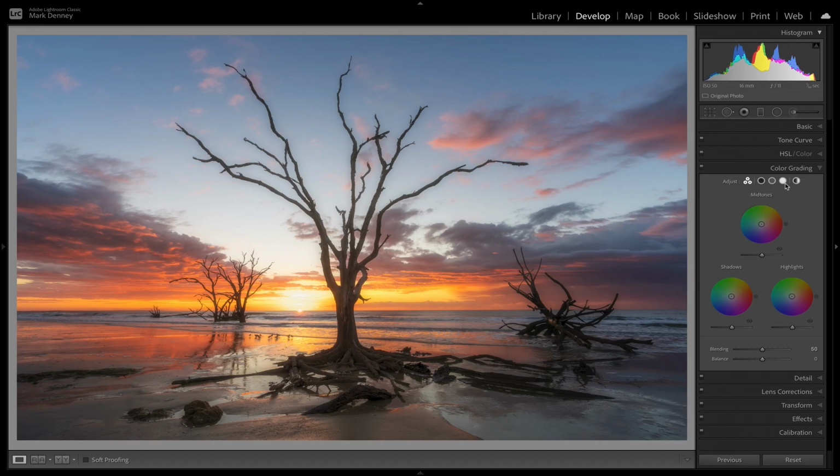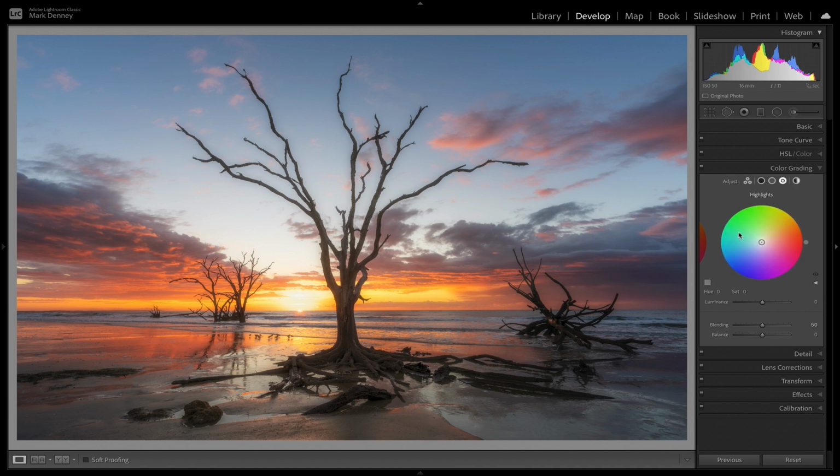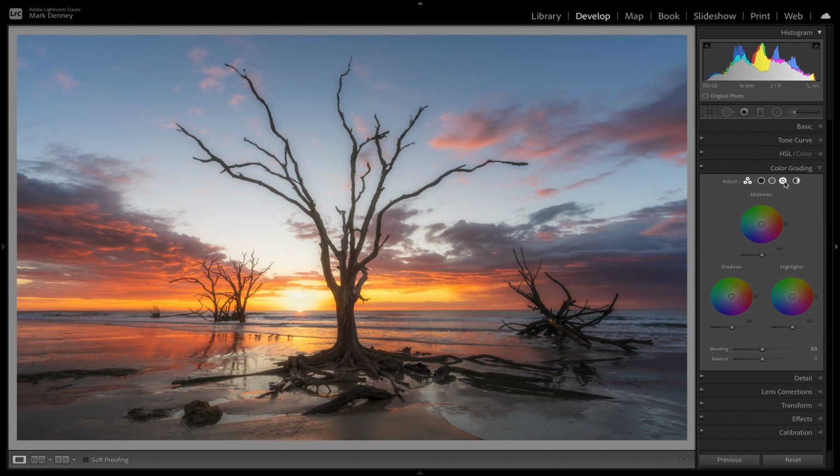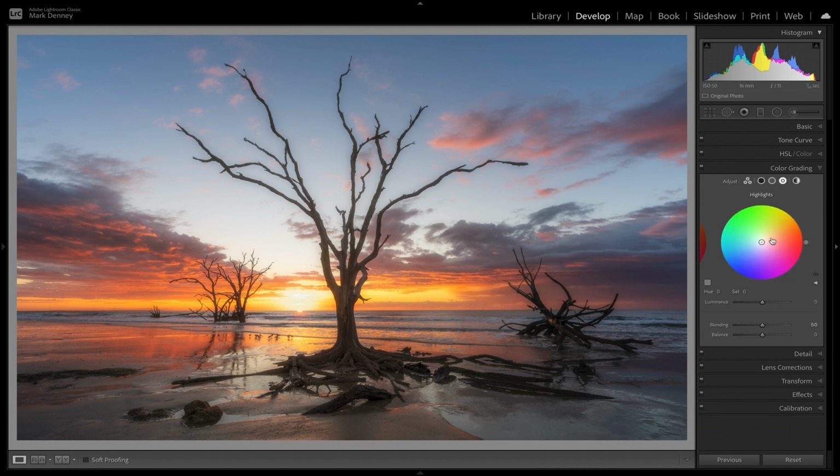So I'm going to click highlights here. I generally like to work in this type of a view versus this view. I like to just kind of stay a little bit more focused on one area that I'm working on. So if we have the highlights selected right here, and if we come down here to the default colors, I'd really like to use this center one right here. If we select that, and let's just kind of turn it up.